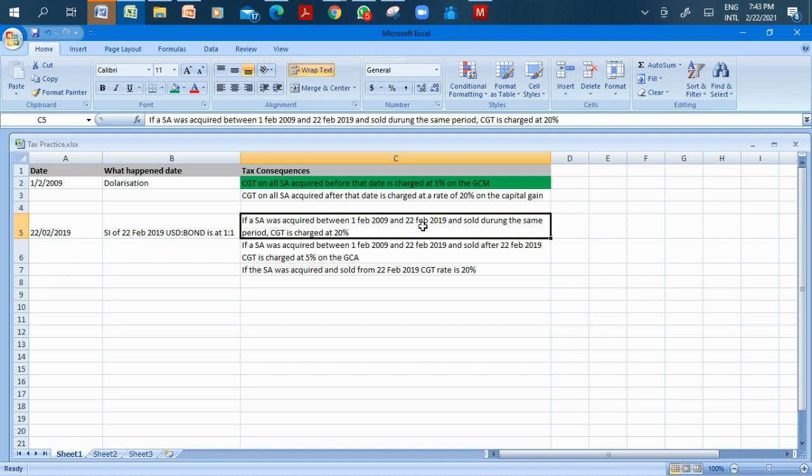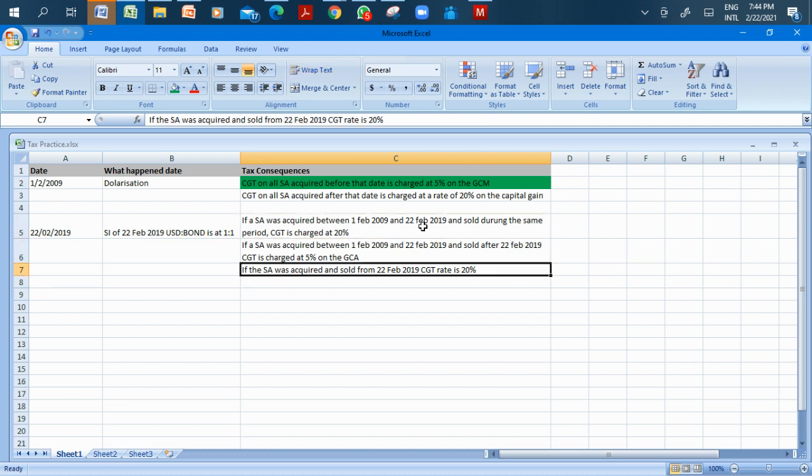What about this one? What was the distortion here? I think by 22 February, it was clear that USD is not equal to bond, and the rate was starting to deviate. I think the rate started to be different at the end of January. Officially, when you go to the RBZ website and look at the mid-rates for 2019, you can see that the rate was 1:1 for the whole of January. Then at the end of January, it was maybe 1:2. But then government just woke up and said, no, Zim dollar and USD are equal. There's no distinction. It's 1:1.